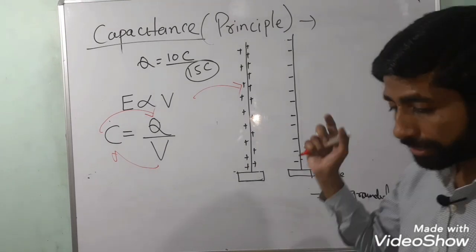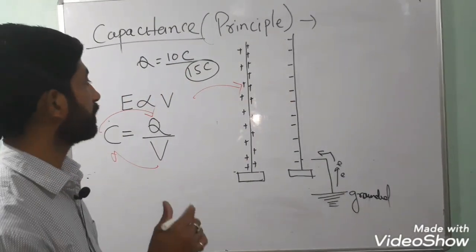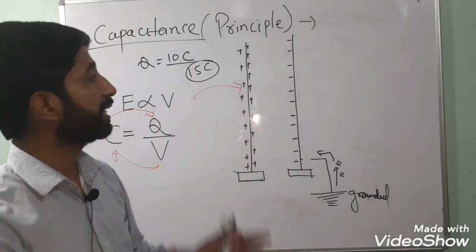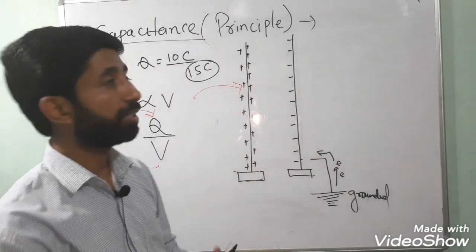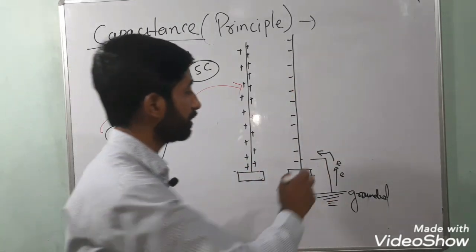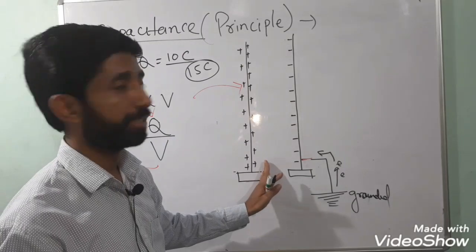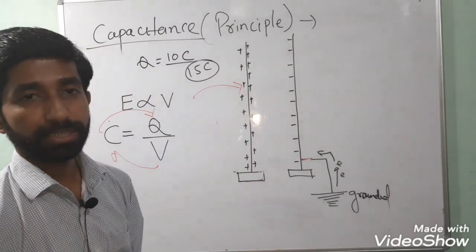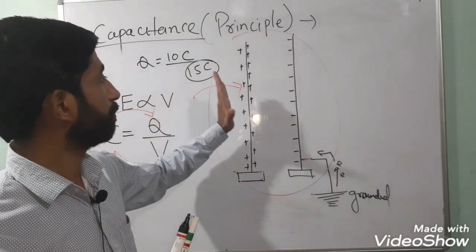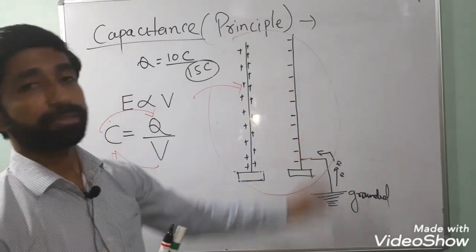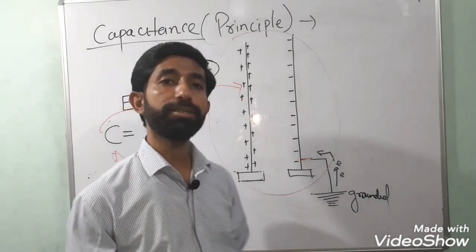So this is how, by this trick, we can increase the capacity or storing capacity of charge of any conductor this way, that is by placing another grounded conductor near this. So if you place another grounded conductor, the conductor should be grounded to the earth, and if it is placed near a charged conductor, then its capacity can be simply increased. And now this arrangement, that is arrangement of one positive and one negative conductor, is called a capacitor. Okay, and so this system can store a large quantity of charges.